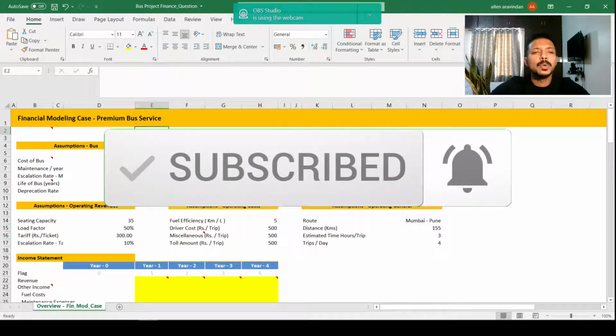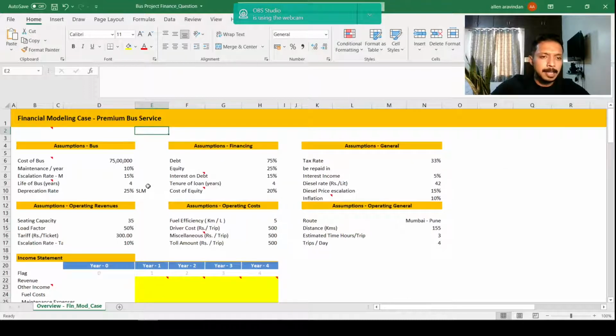There is no background required to do this model. I've taken a very simple example as opposed to doing an equity valuation model. I've taken a very simple business case so that it's more relatable, and you really don't need any financial knowledge before approaching this model. So let's get right to it. Okay, so I've taken this case which I had built a long time back.